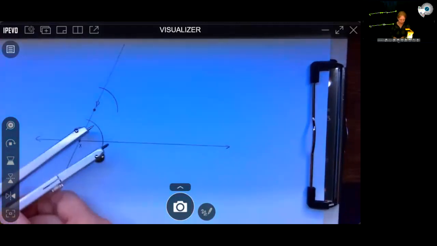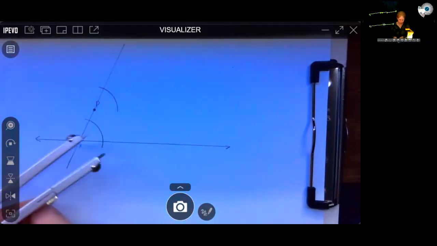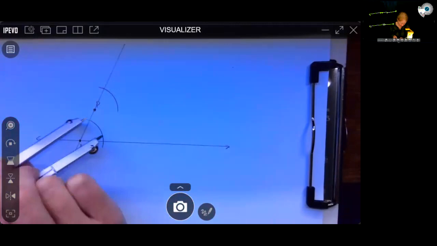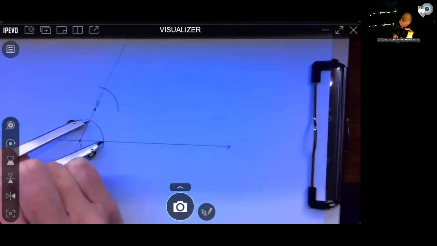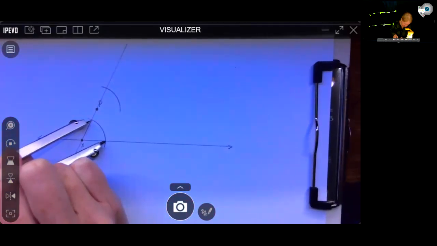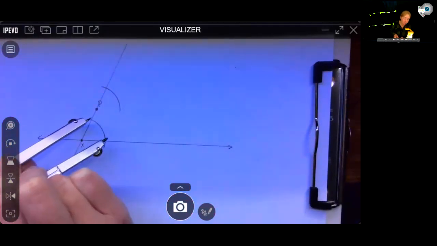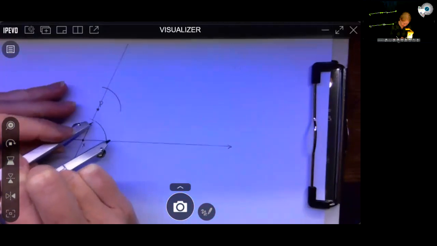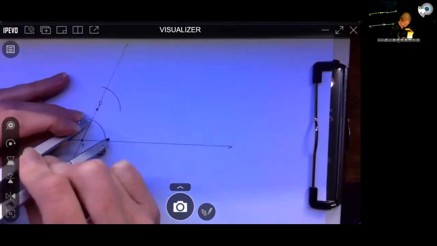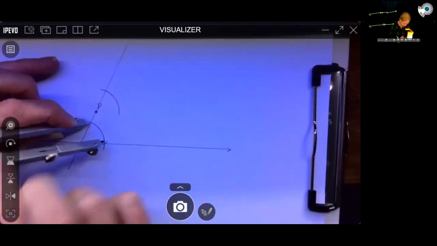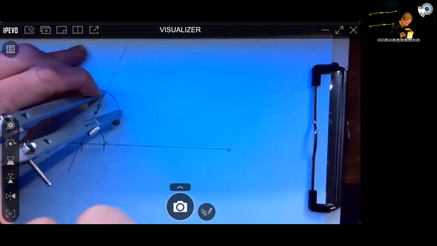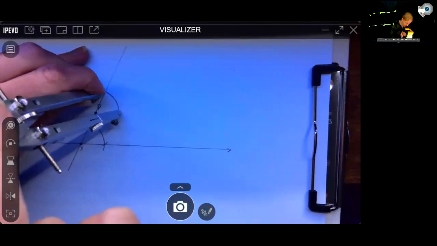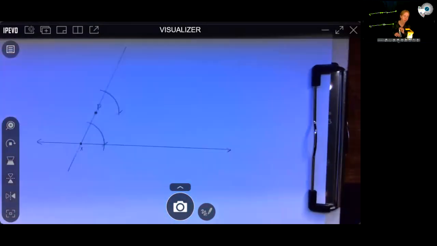All right, my next step is to use this to measure. I'm actually pretty close here. I don't know why. I think that's random, but I want to make this just a little bigger. That looks pretty good. Okay, so I can draw an arc here if I want. And then I'm going to come up here to this intersection and draw another arc. Ooh, I almost didn't make my first arc big enough. I'm right at the edge.